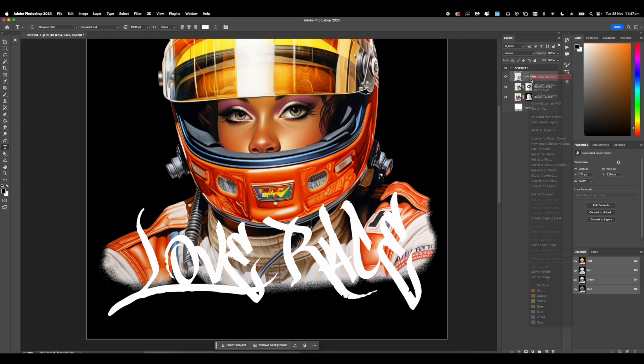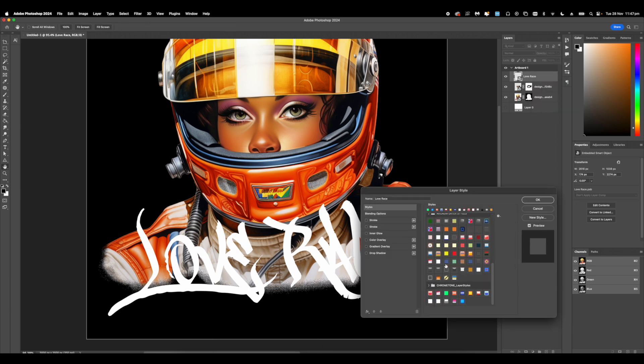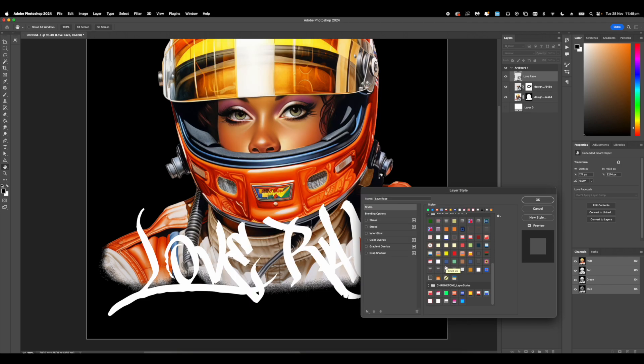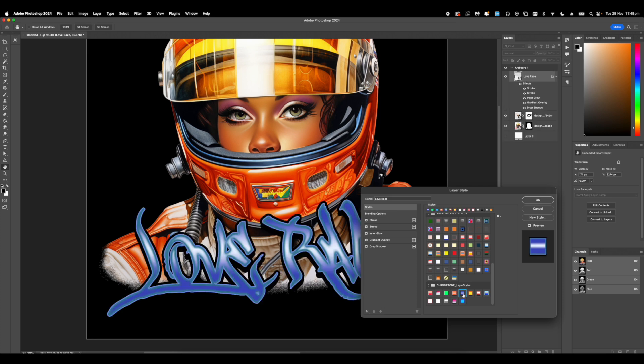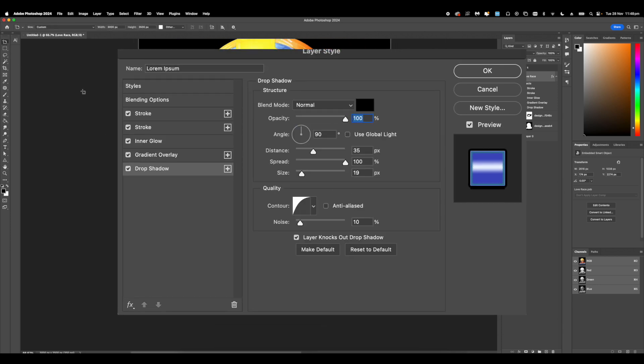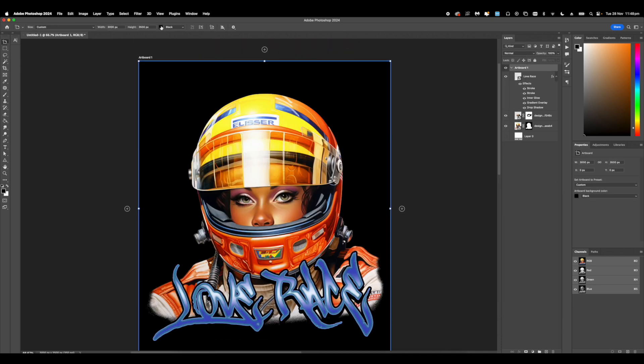Once I have the placement down, I'm going to right-click, head over to blending options, then to styles, and click one of the layer styles I've just released on my website. You can check those out — especially because you guys were asking about layer styles, so I've finally released them all. They can change your design in an instant. I'm going to go with this one and put up screenshots which you guys can pause to get the same effect.